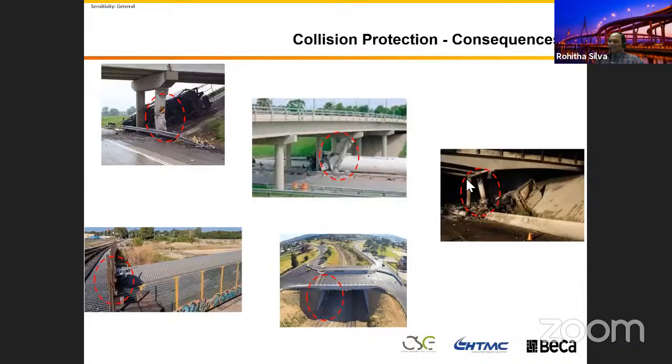And the similar one in the middle, you can see the bridge pier is almost separated. These are accidents on the roads, but in addition to that, you have to build bridges across railway lines. On the railway lines, there is a possibility that the rail can derail and hit the bridge. You can see the one on the bottom center, there's a bridge going above and the railway underneath.